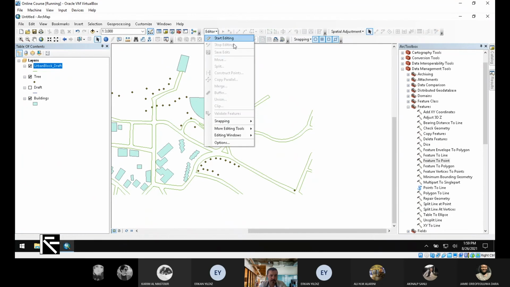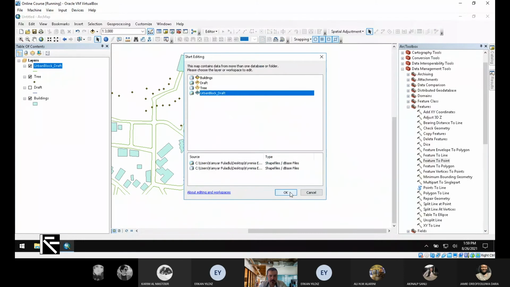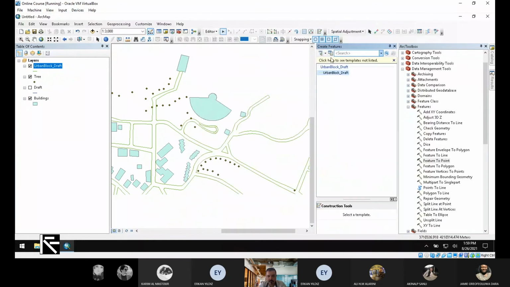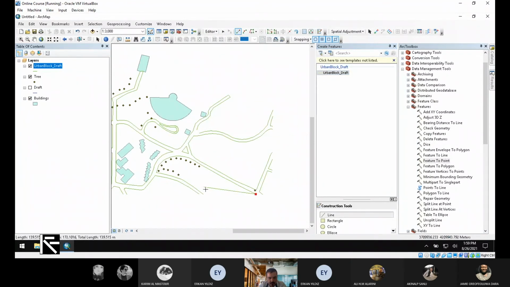Let's stop the previous one. Just choose urban block, and from here, start to solve those problems. For instance, this one should be connected to the other one. This one also. This one here.